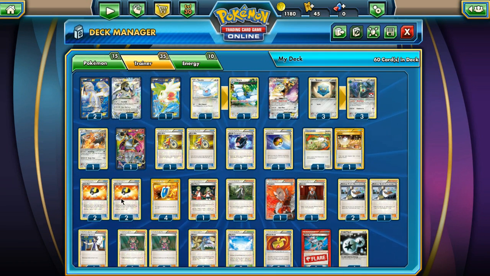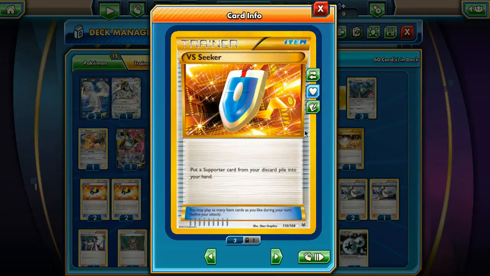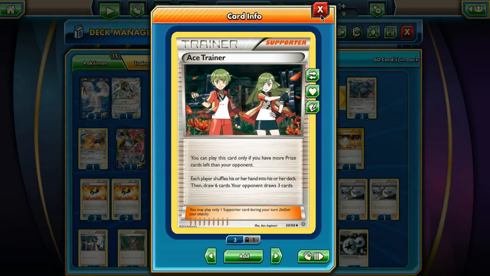We got 4 Ultra Balls, pretty standard card for most decks. Obviously, 4 is just pretty normal. We got 4 Versus Seekers. Like I said, just a staple in any deck. We got an Ace Trainer, just trying this card out to see how well it works. I'm upset we didn't get a Full Art Ace Trainer. I hope we do get a Full Art Ace Trainer. I doubt we will, but Ace Trainer's in this deck, just a card I'm trying out to see how well it works.